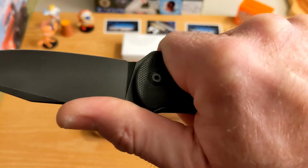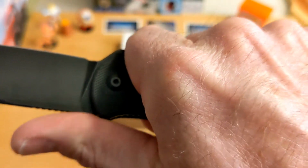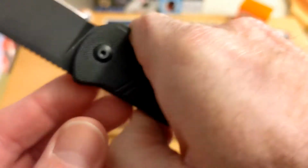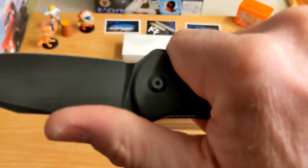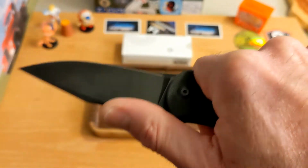I will say, while I'm in this position, this thing right here, it digs right into that crease in my thumb right there, and I just wish this was just flattened out somehow. It kind of hurts. You got to kind of arc your thumb so it doesn't land on that, and that's not great.